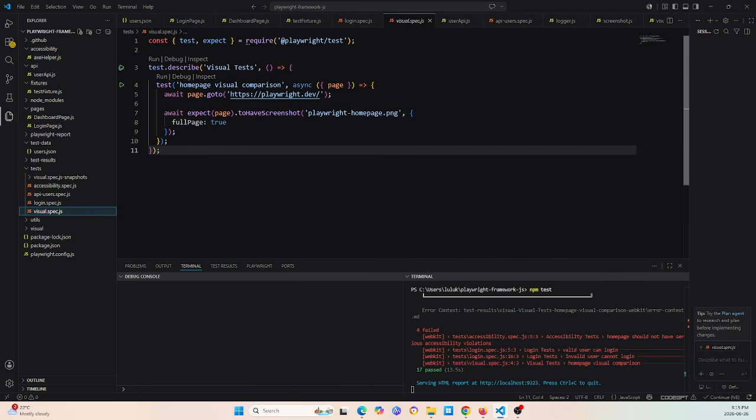This is for Playwright: just take the screenshot and compare the screenshot. So this is a visual regression test. This is the framework for Playwright.